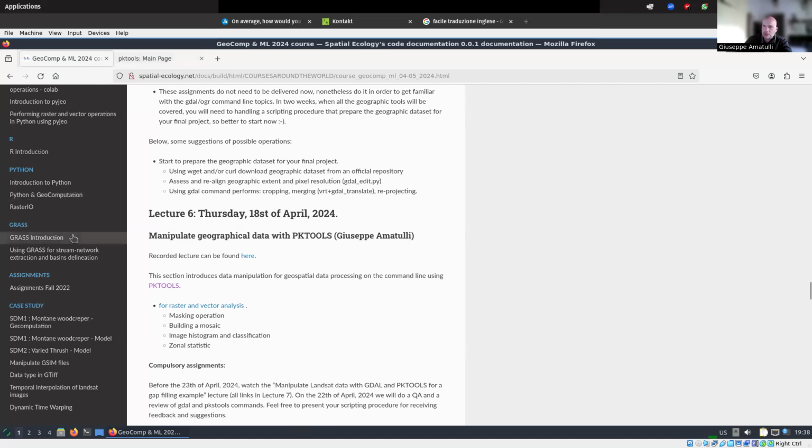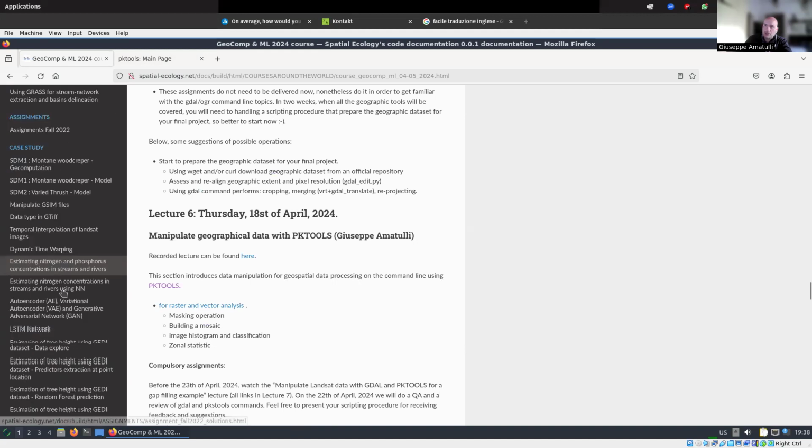In particular, PK tools is the implementation in C, called directly under the bash environment like GDAL. Later, in the last 5-6 years, he has been bringing these PK tools inside Python, creating Python bindings and the so-called PyGeo library.